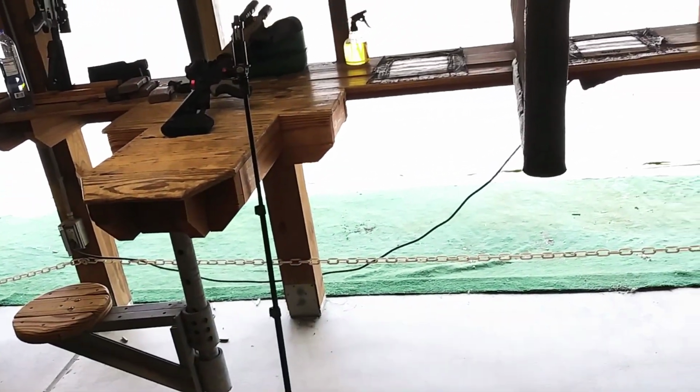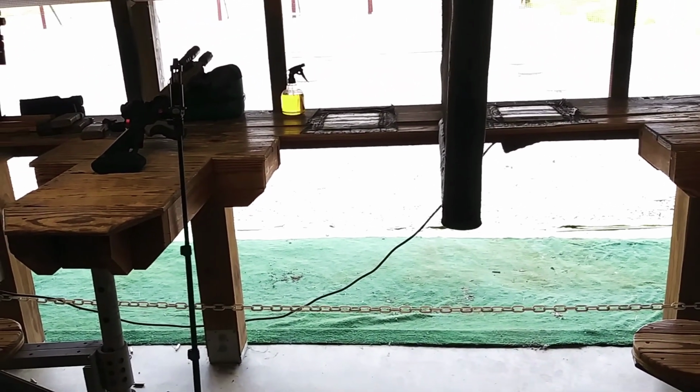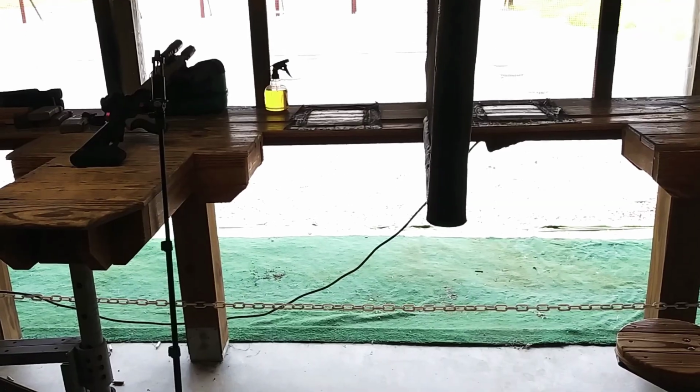Shooters, put on your eye and ear protection. Range is now hot. I repeat, the range is now hot.